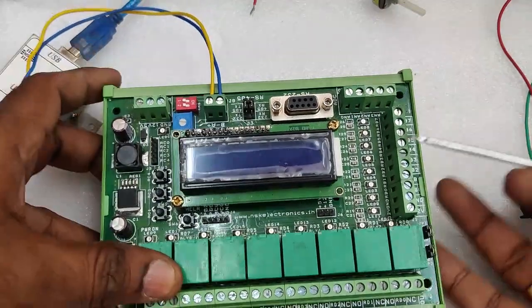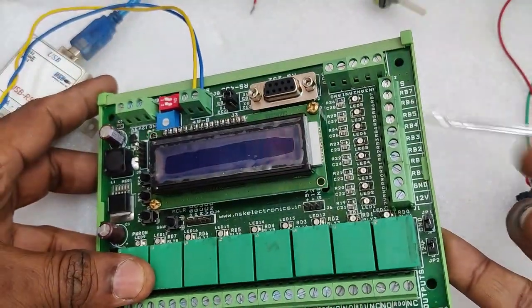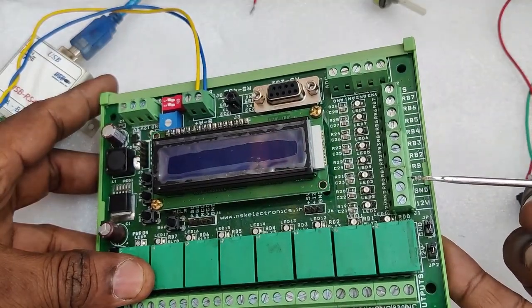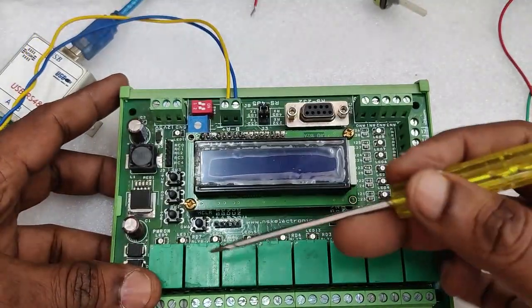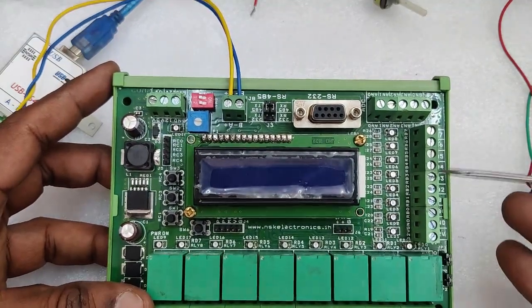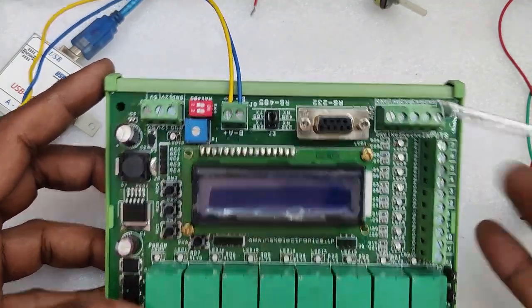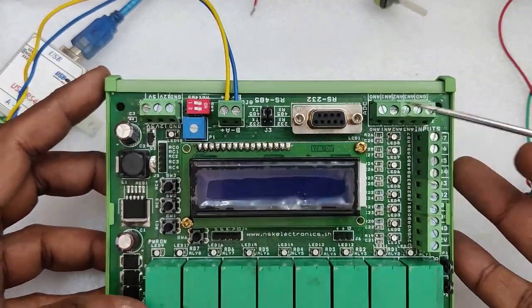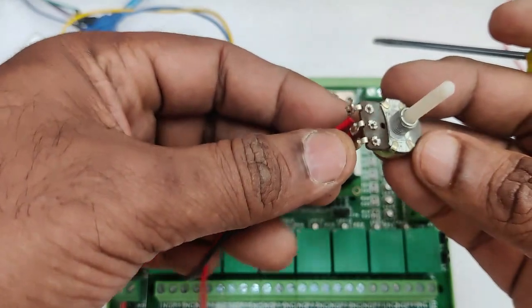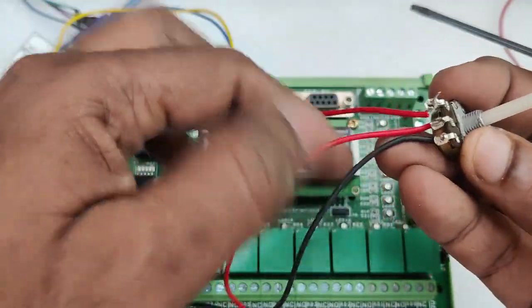To the right hand side of the module we have 8 digital inputs, RB0 to RB7. This is to test read discrete inputs from any PLC. At the bottom we have 8 relays, RD0 to RD7. This is to test write coils from any PLC. To the top we have 4 analog inputs, AN0 to AN3. This is to test read input registers.